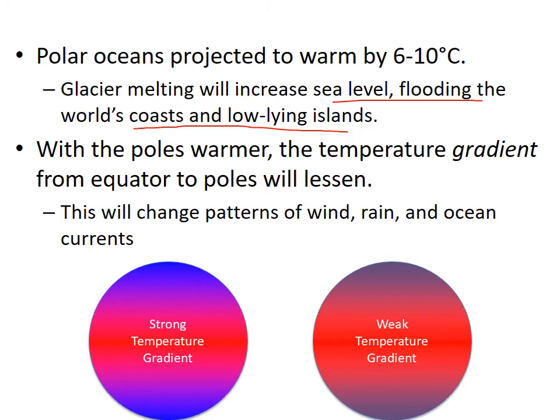And then the fact that the poles are warming faster than the equator means that we're going into a situation where there's less difference in temperature between the poles and the equator, and that means that weather patterns really change. For example, the jet stream is relatively steady when there's a strong temperature gradient from low to high latitudes, but when there's less of a temperature gradient, the jet stream can meander more, and that ironically can mean that you get not only more warm fronts reaching high latitudes, but also more cold fronts reaching low latitudes.